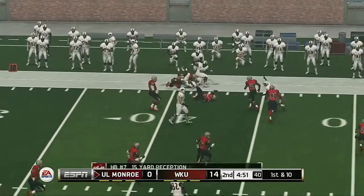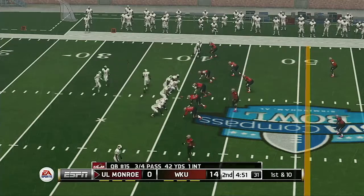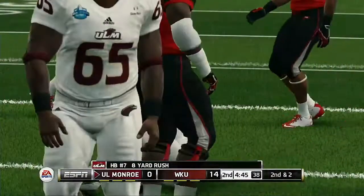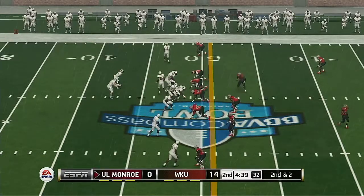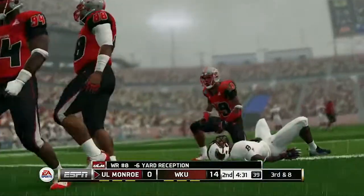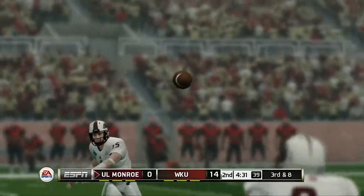Here's a screen pass. Gets it to the back. And they push him out at the 40-yard line. The defense saw a clear path to the quarterback and got a little too wide-eyed there. They need to watch the over-pursuit and play with more discipline. Gets out to around the 48. That makes it second and two. Tackled for a loss. 6 yard setback. That play was sort of out of sync from the start, but you have to also recognize that the defense made a great play. They read it from the get-go.